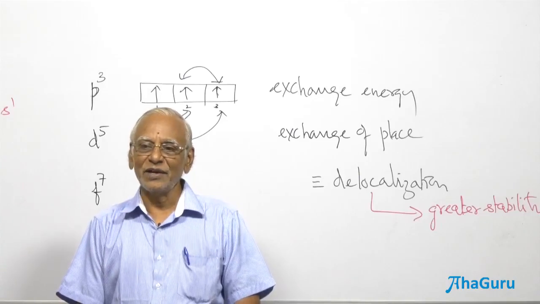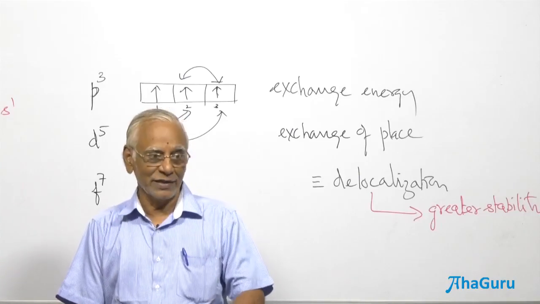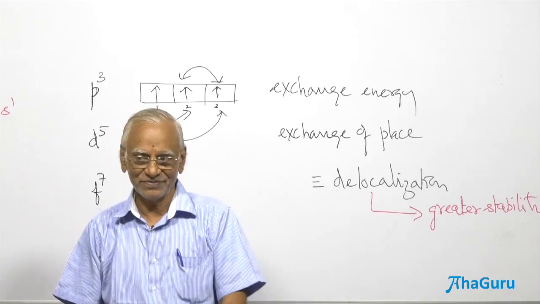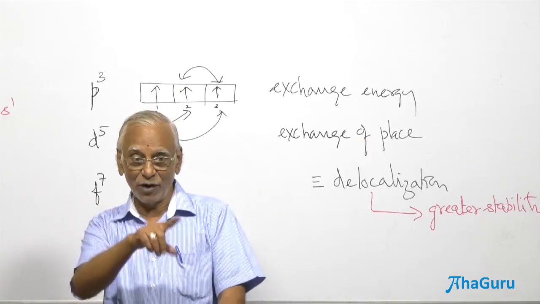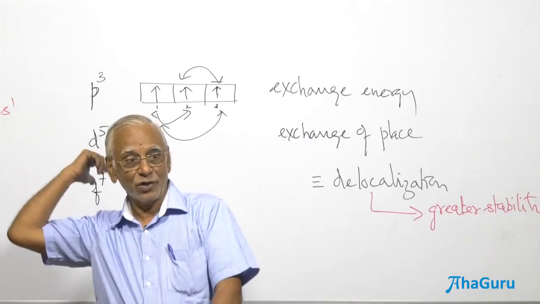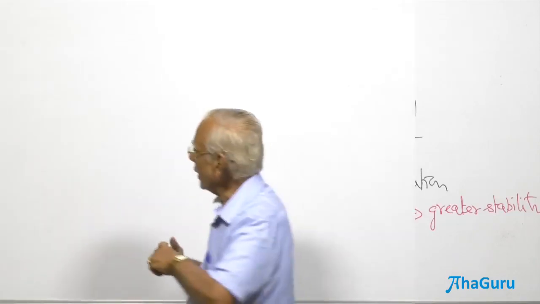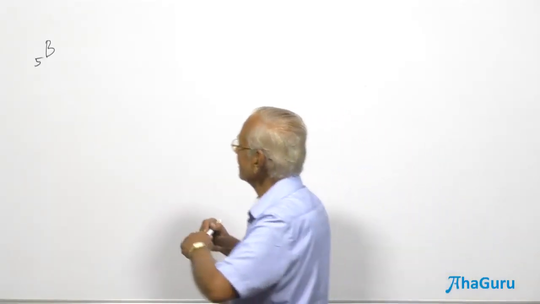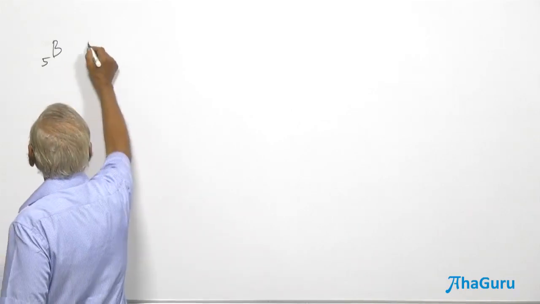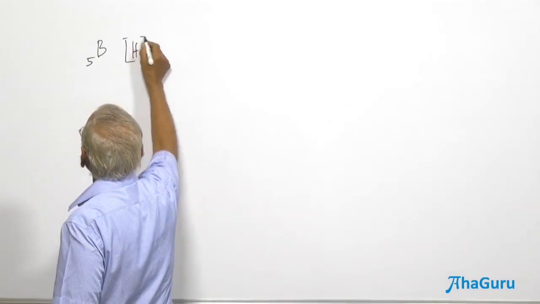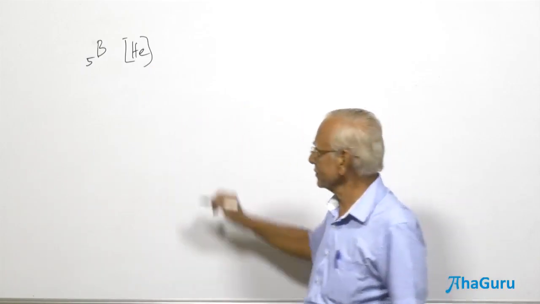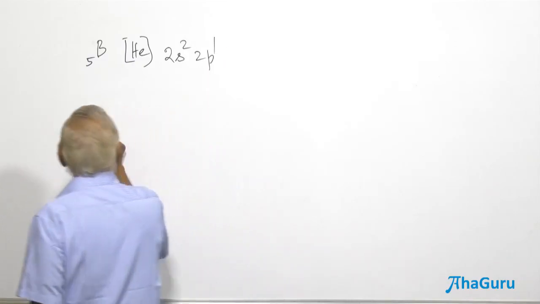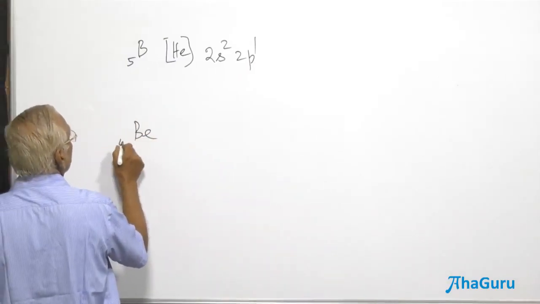While considering the reactions, electronic configuration of boron, carbon, it is time for me to talk about those elements which I have just left like that. And whatever you are going to say about P4 and P2, that holds good in these cases also. Electronic configuration of boron. Please write it. 1s2, helium. Henceforth you should say only condensed electronic configuration. Helium 2s2 2p1.